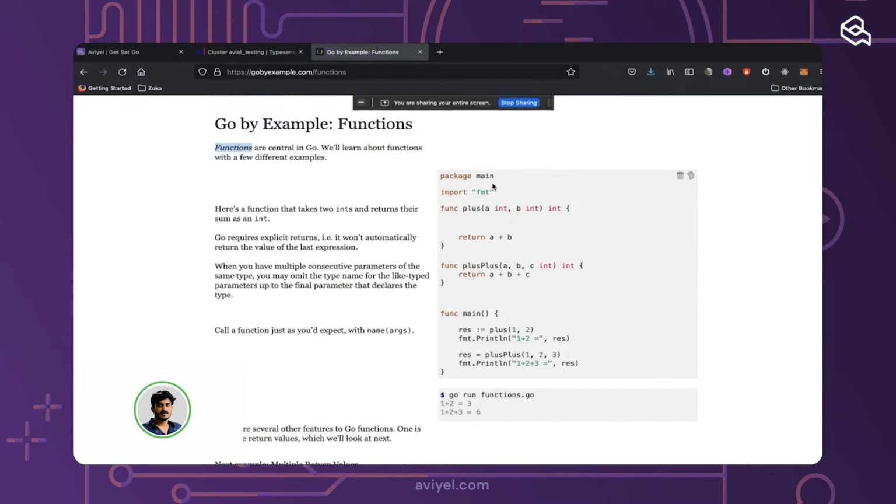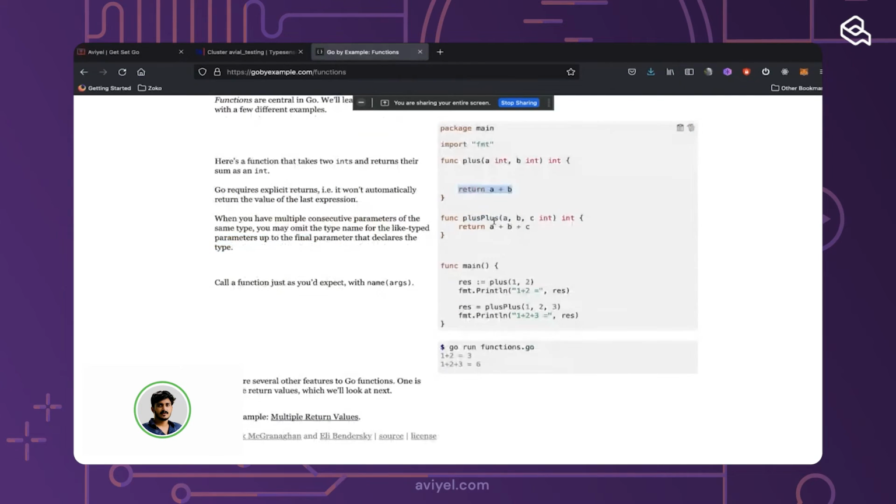Next is functions. I think this is taking a little bit of time. Essentially every programming language needs functions. So this is how we declare and define a function here. We need the keyword func, F-U-N-C, the function name, and the parameters that we want to pass when we are using it. This is the return type. Essentially in Go, we can have multiple values being returned from the same function. We'll get to know this in the next slide.